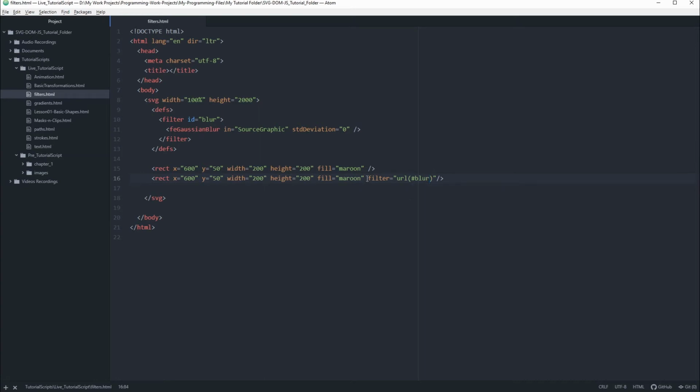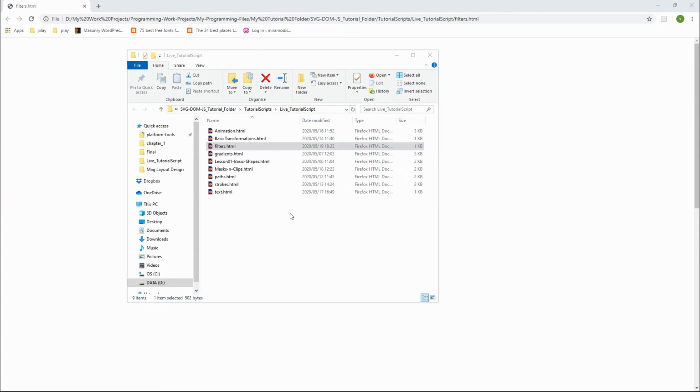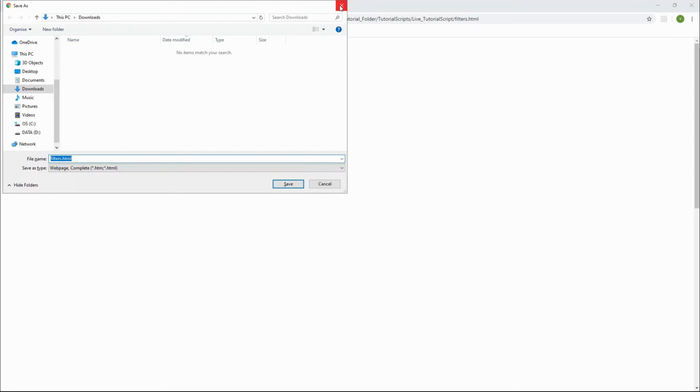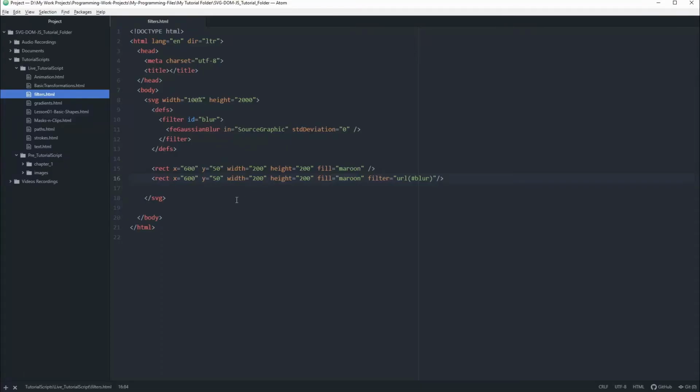Okay, so now we're gonna open this on our favorite browser and let's check out what it looks like. Okay, there we go. We've got one rect. The reason why we've got just one rect is because they're stacked up on top of each other. So what I need to do is move this one. Okay, there we go. So we've got our two rects. Okay, so now that we have our rects, we can't actually see any difference. It's because I set the standard deviation to 0, so there isn't any blurring on any of them.